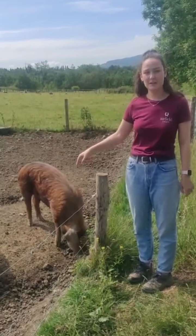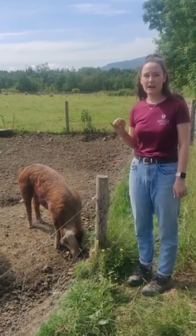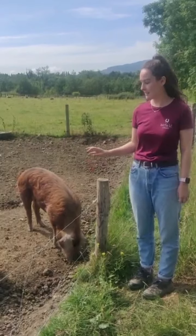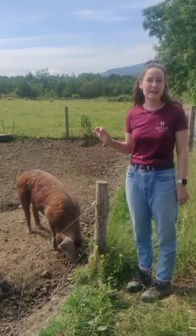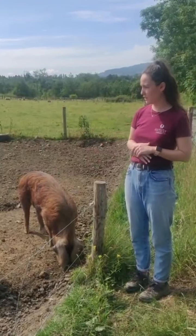And what they're doing now is they're digging around in the soil. They're using their snipes, which is their noses. They don't have great eyesight, but they have a really, really good sense of smell. So they're digging around looking for things to eat. The diet that they have is they are omnivores, so that means they eat both meat and plant products, so similar enough to humans.